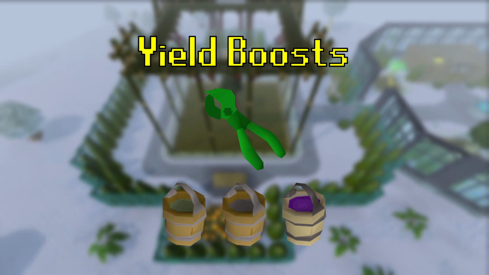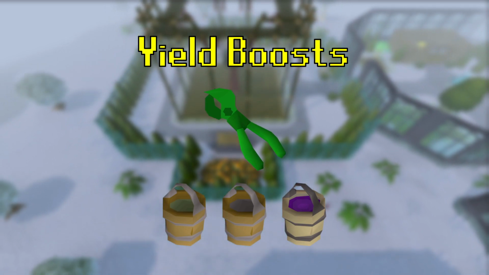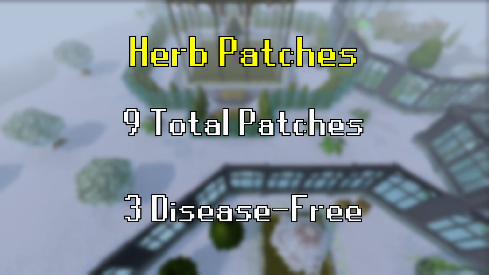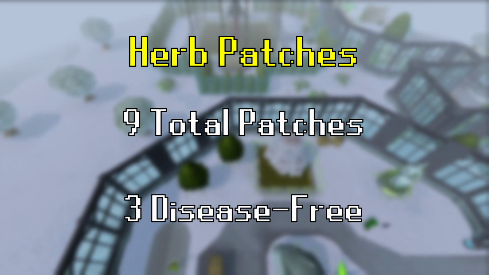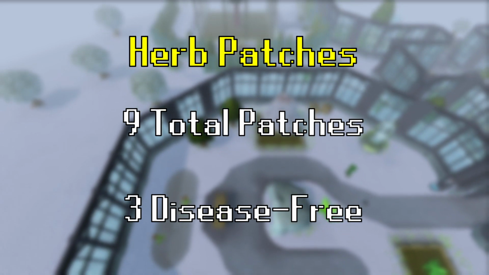Now, you don't need to have all of these boosts, just try to get as many as you can, and I would recommend prioritising having magic secateurs and using super compost or ultra compost to keep your herbs alive as well. There are 9 total herb patches in the game, 3 of which are disease-free patches where your herbs can't die. I'm going to go through the requirements and various methods of getting to each of the herb patches, and feel free to skip any herb patches that you don't have the requirements for, just do as many as you can.